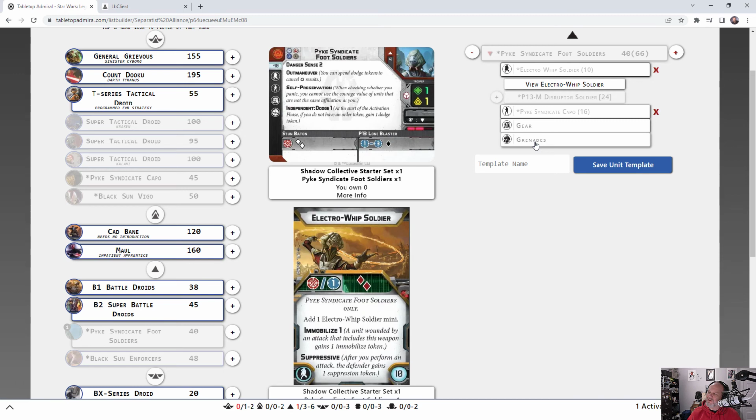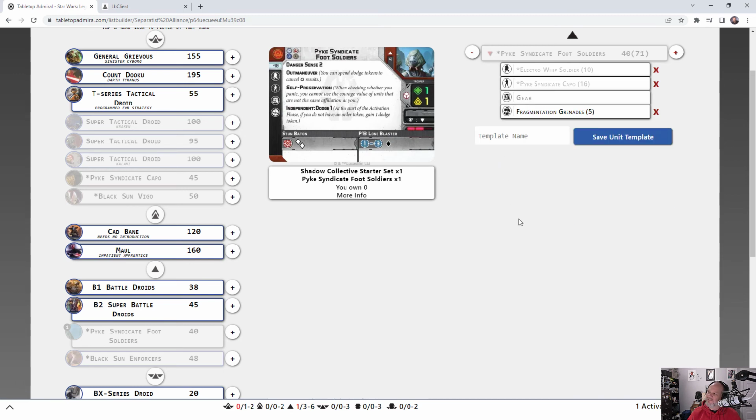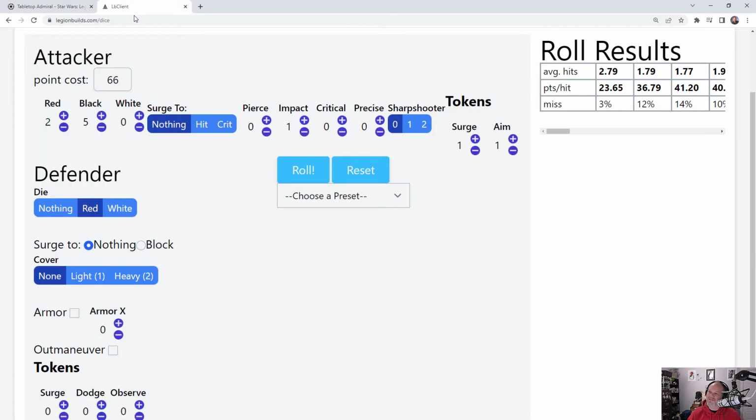It might be even worth it at that point to go in and grab those frag grenades, because now you can switch people to red damage die and you have surge to crit. So suddenly those other 5 units are going to be doing red. That would be crazy. And that only takes you up to 71 points of cost. You have to close into range 1 to get to there.